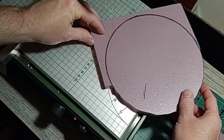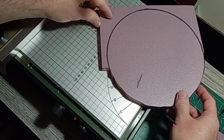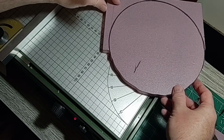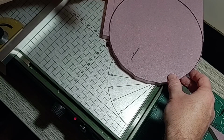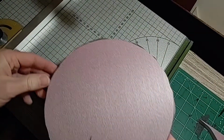I kept the temperature on, I think, a 1.5, just to give myself a little bit more control since I was kind of freehanding this cut. This is 1/2-inch XPS foam. You can kind of tell from the angle there that some of the edges came out a little rough, but overall I was happy with the result.